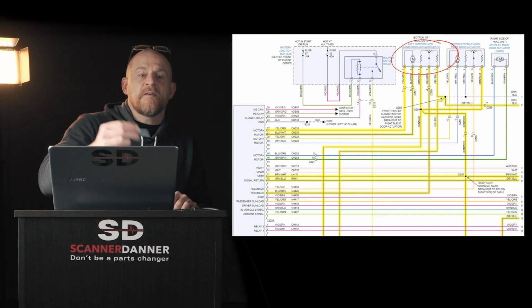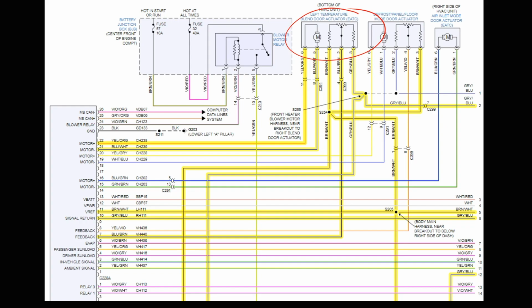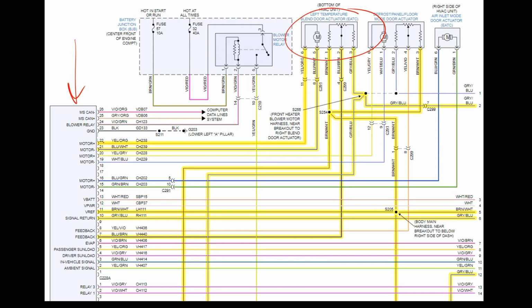I really think the key, Caleb, if I could redo this and think about it on that car, I probably would have taken the HVAC control panel off. That would have taken us maybe 10, 15 minutes to pull out. And then I would have grabbed the motor control wires on pin 22 or 21 and put an amp clamp on there. And then I would have exercised the motor.